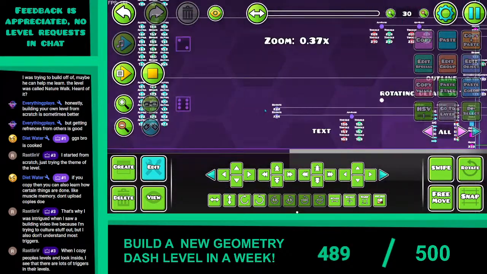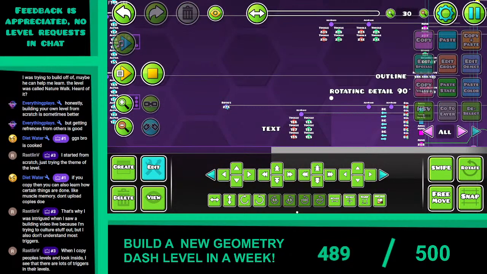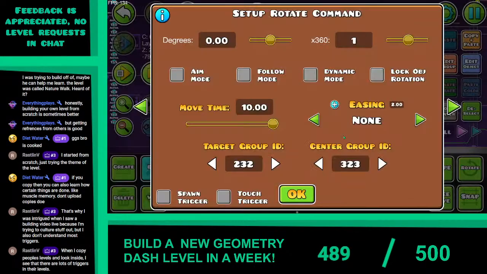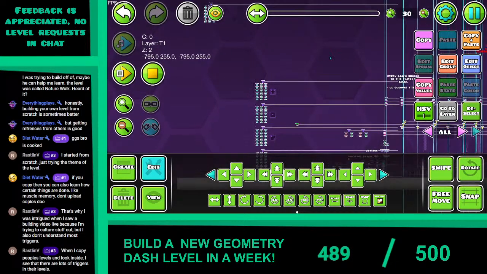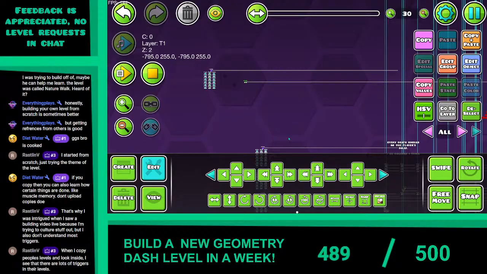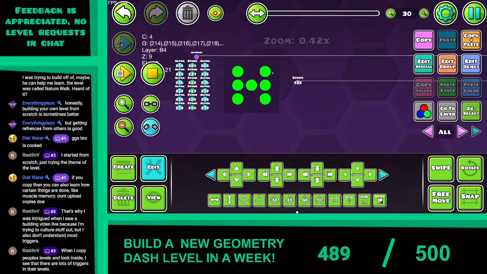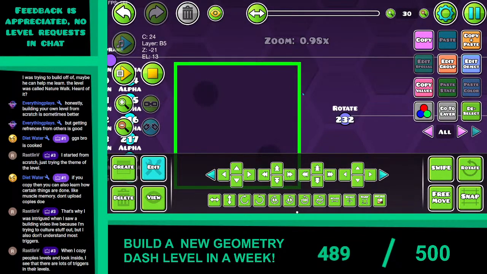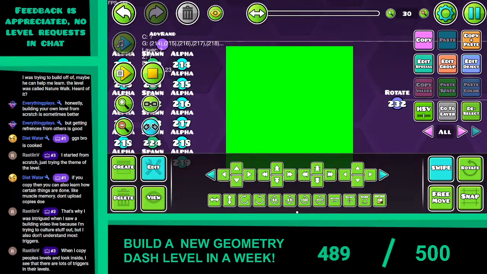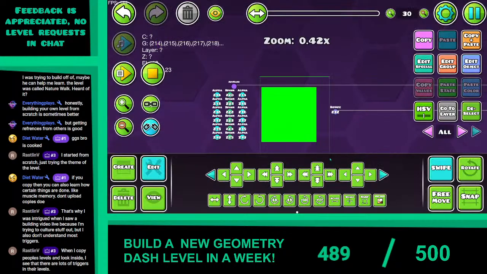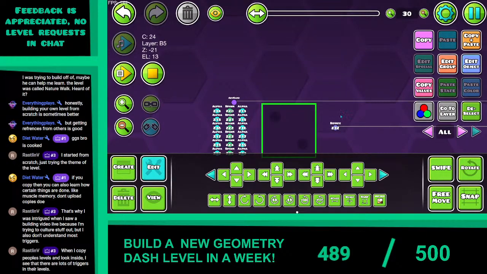I need to get my groups fixed up. Great, so what I'm gonna do, I'm gonna put the rotate trigger to get rid of all the unnecessary groups. So I don't have any of those. Good.